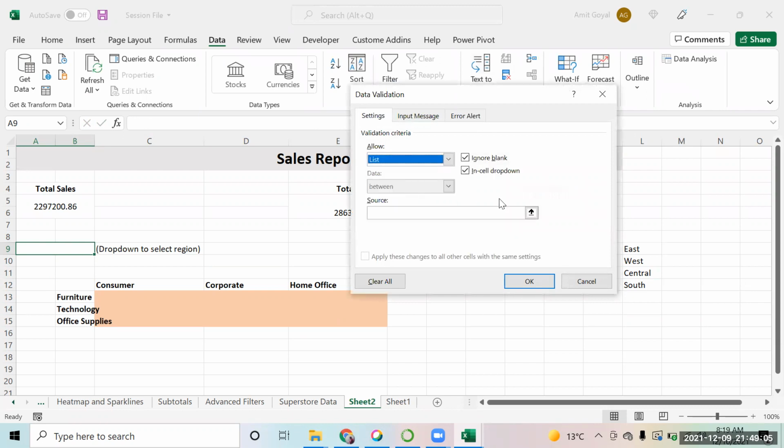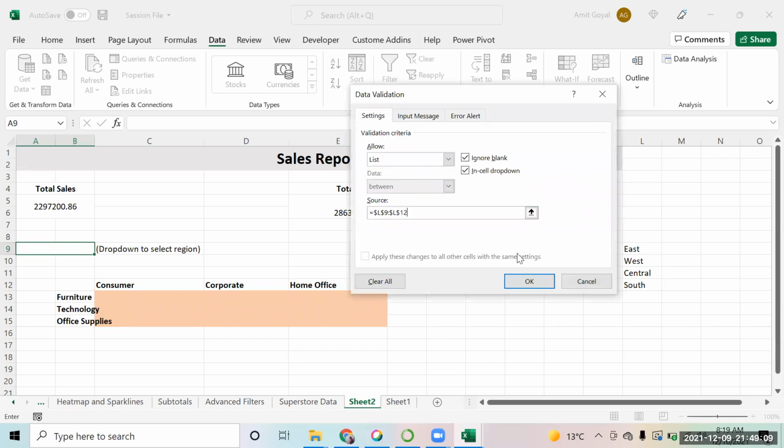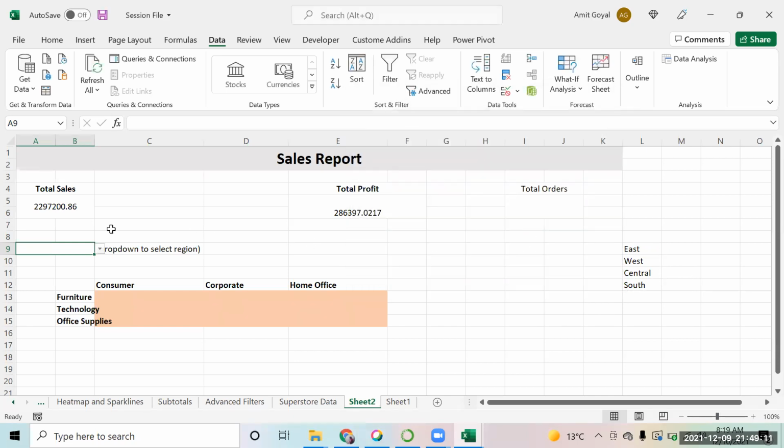I'll choose a list, and in that list, I'm going to choose these 4 regions. Right, so this way you can see the 4 regions have come up. So I can select that region from here. So please do this.